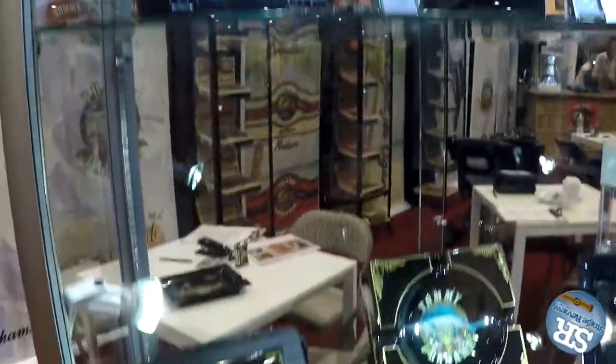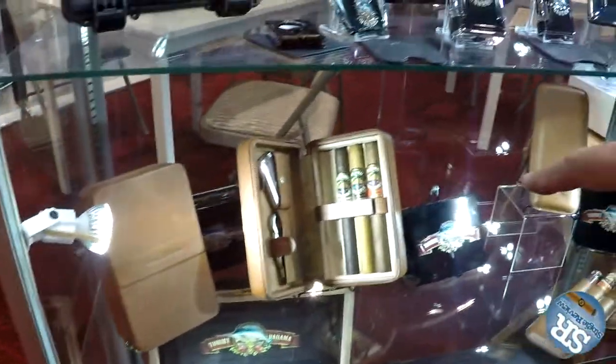So you have some accessories for us to look at this time around? We do — why don't we come on over here. Up front here, this you saw last year. This is what we launched with: our signature Marlin series and our cigar band series. The signature Marlin is in white, the cigar band is in black, and then we have our overnighter. We developed that product in 2010 and that's probably been our number one seller since it's come on the marketplace — it's just a monster seller. It comes with a lighter, a cutter, holds four cigars, and you can remove the tray and put in more cigars.